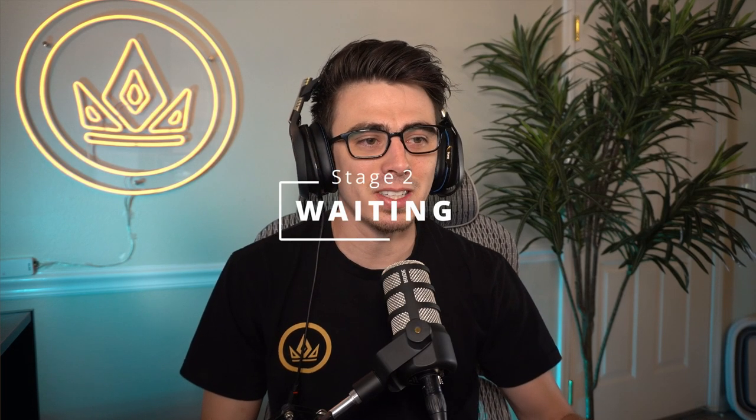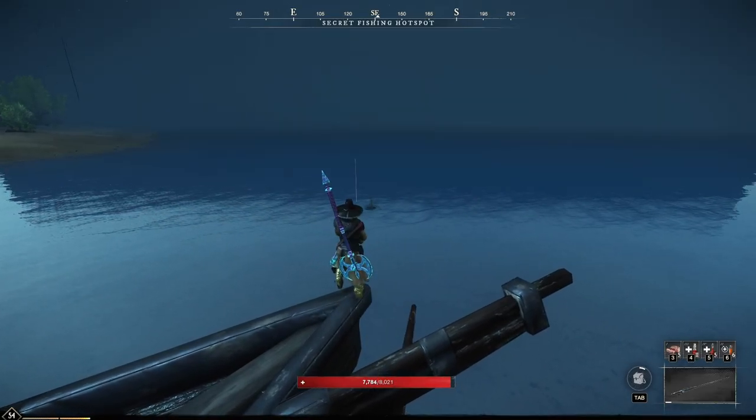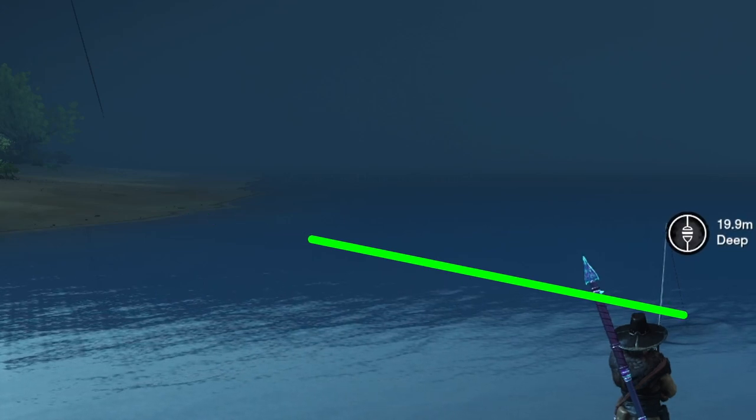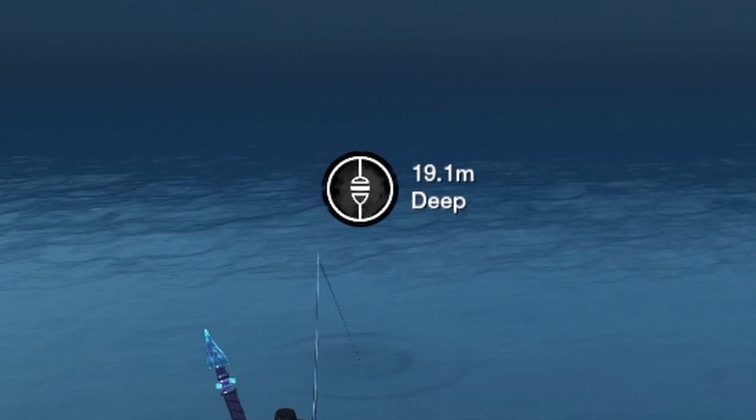The next stage of the process is waiting for the bite. This process is going to take longer depending on the depth of the water. The deeper the water, the faster a fish is going to bite. A good rule of thumb to keep in mind is that the further that you can get the hook away from the shore, the deeper the water is going to be. You can see how deep the water is next to the icon in the middle of the screen. If you're trying to level up as quickly as possible, make sure you're always casting into the deepest waters you can get.